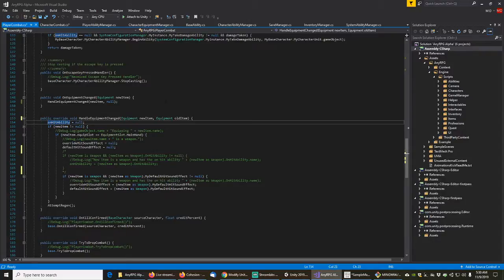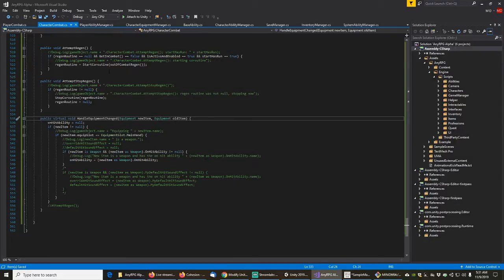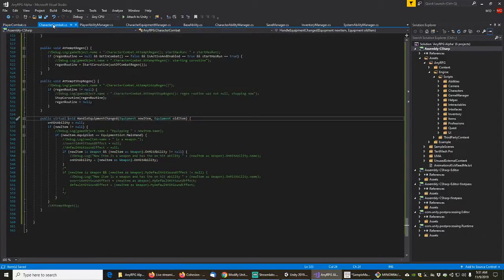And okay, that we already do in the base. So I think the best thing to do is actually going to be just do the base one first here. New item and old item. Okay, so now we're going to call the base method. It's going to go through, set the on hit ability, then we do the sound effects and the attempt regen. Good. So now NPCs should learn abilities. They're not going to be able to cast them yet, but they'll know them. We'll add AI for that in another episode. And NPCs will now be able to get the on-hit abilities, theoretically.